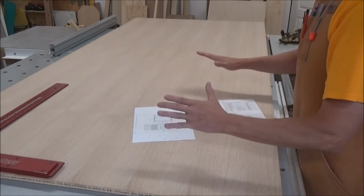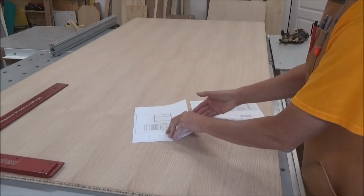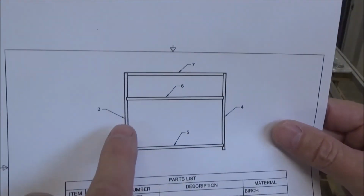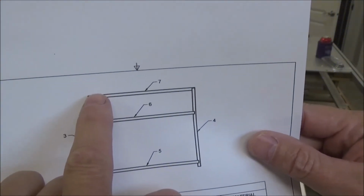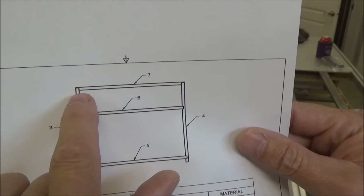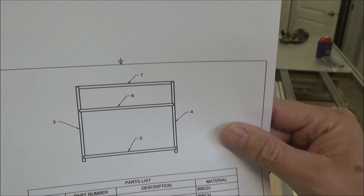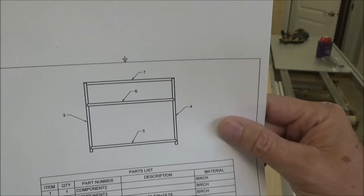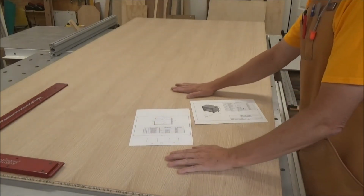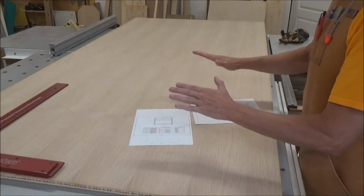The thing that I've been losing sleep over basically was how to treat this corner. Now originally, I was going to do it like this, have a butt joint with the top overlapping by, or being cut back to 1/8 inch thick, and then having a small strip of hardwood running that direction, 1/8 inch by 1/8 inch. I've since decided to just do a long miter cut, and I'm hoping that I've got enough veneer here to make that look good. I guess I'll put it that way.